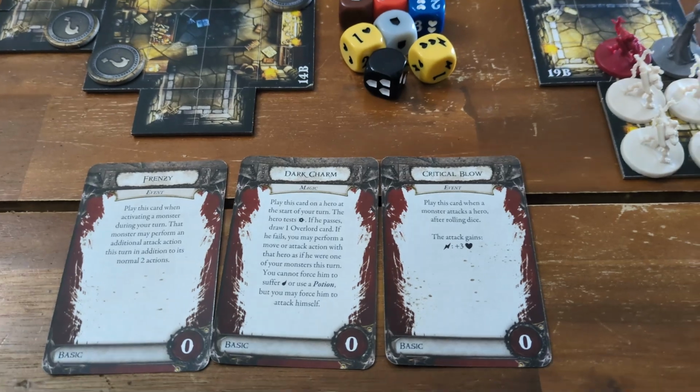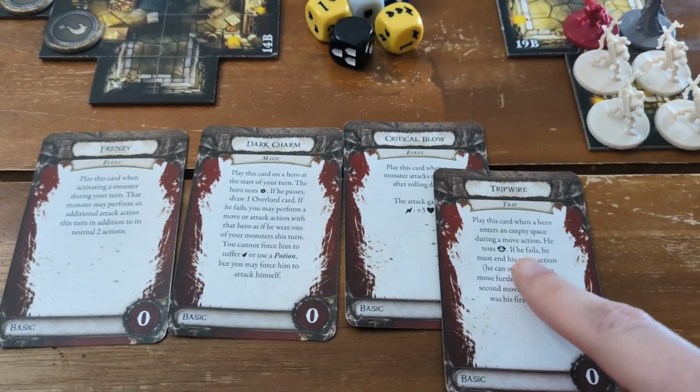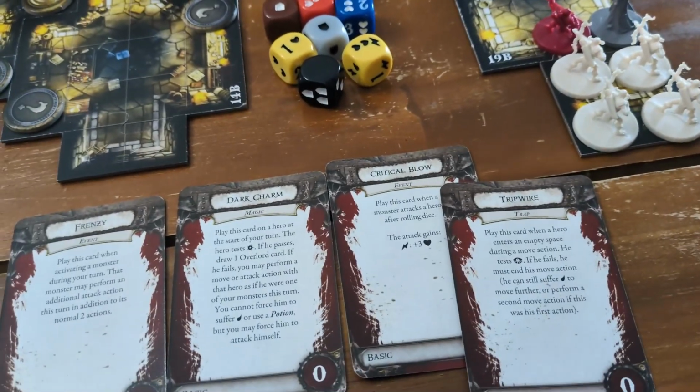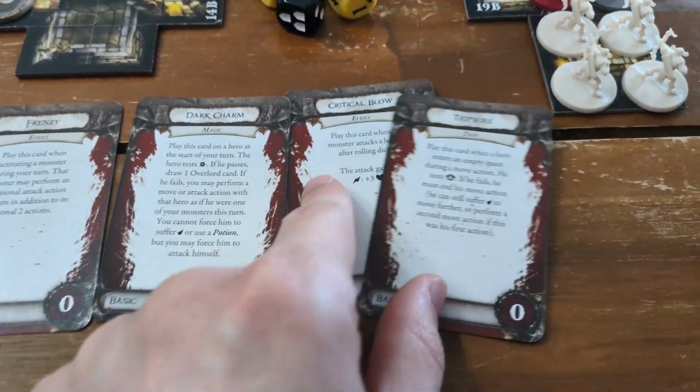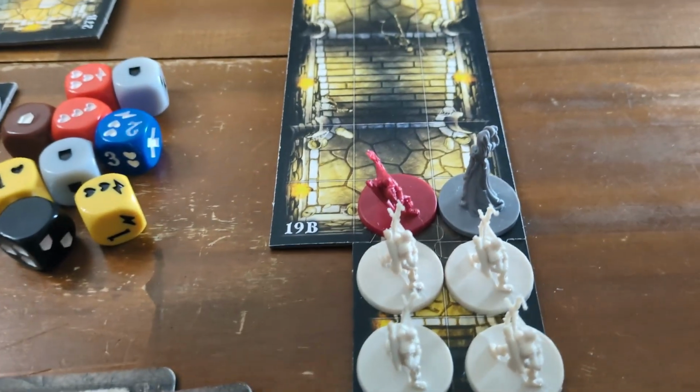At the beginning of the Overlord turn, they draw a card. They end up getting a tripwire, which is good for someone with low awareness. Like, I think it's not Tatiana, but it's going to be Grisband and Shalara. So that's going to be good for that later on. All right, and then the Overlord's going to activate Eliza first.